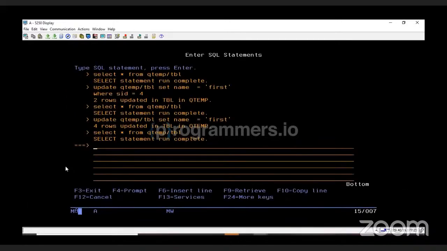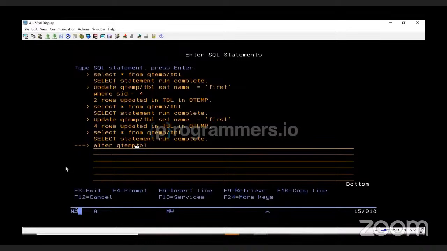Now we can also alter any table. For altering a table, we have been provided with alteration of fields or alteration of constraints, which means modifying the data type of a field or modifying the length of a field.